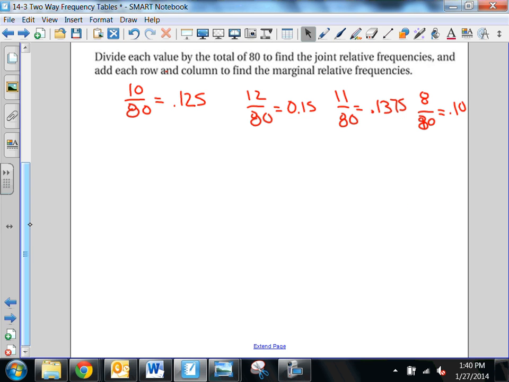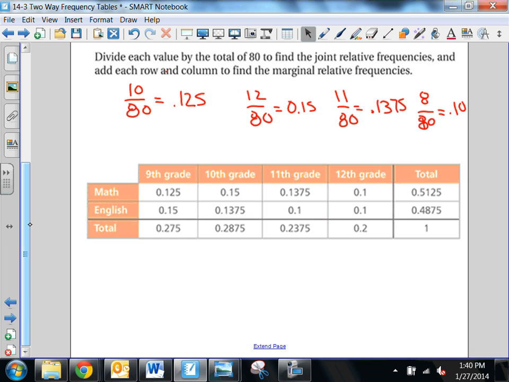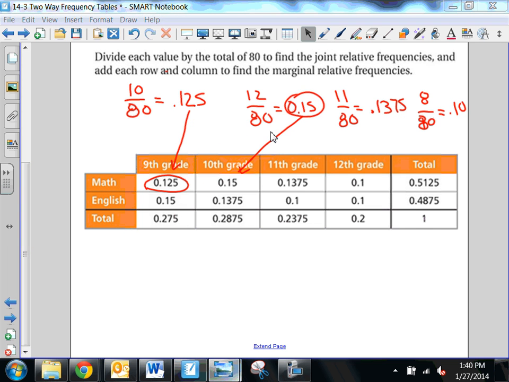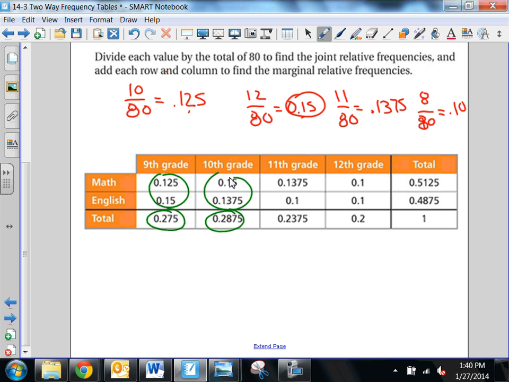And so you will get these values right here is what you should get. And so this is what your columns will look like. First, you get these, which we had from here. This value comes here, so on and so forth, okay? And then once we do that, we can add up each column, add up these 2 columns to be this one, add up these 2 to be this, so on and so forth, and we fill out what we call the marginal frequencies, okay?